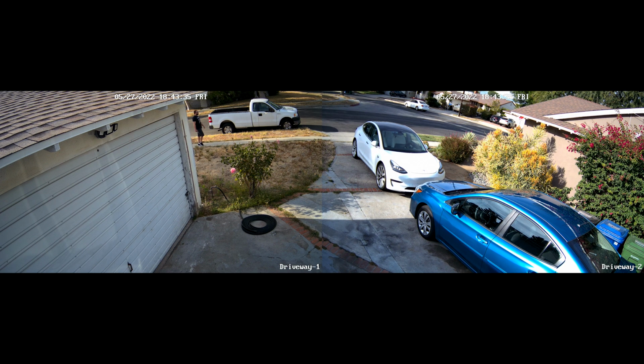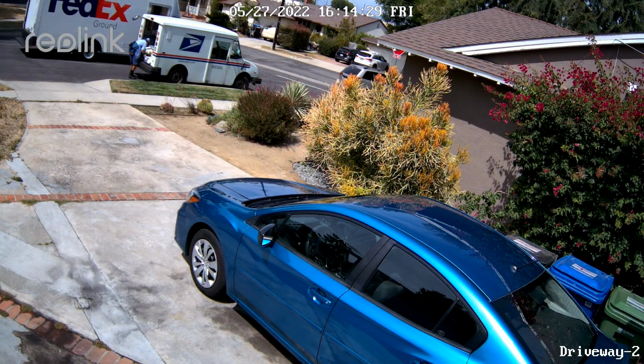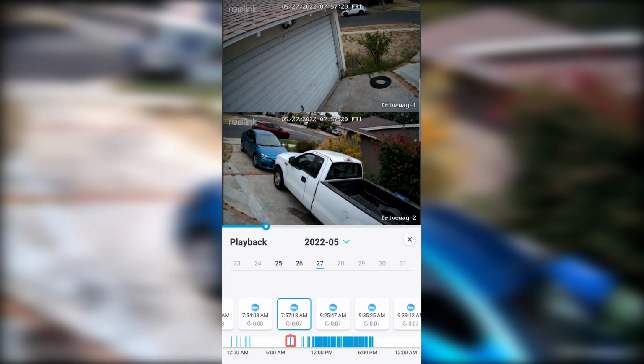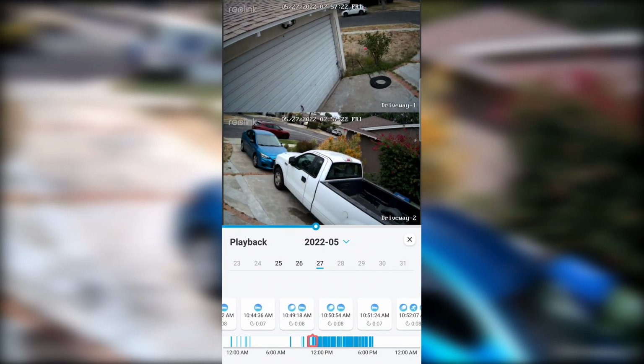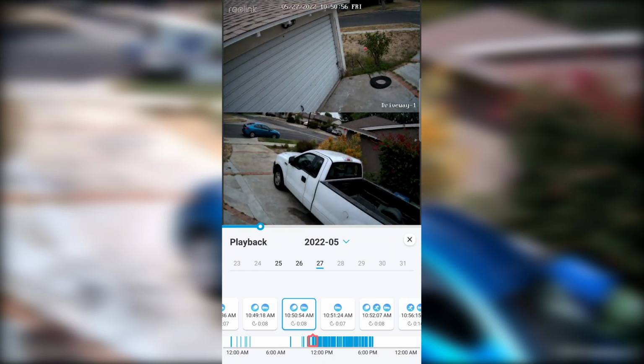Now, in terms of motion detection, it could detect me on the sidewalk, and it could detect some of the cars, most of the cars that pass by. In terms of playback, you could instantly click on any of the videos and it loads up very quickly, as you guys can see, and the whole blue timeline, that's all the times that there was motion.